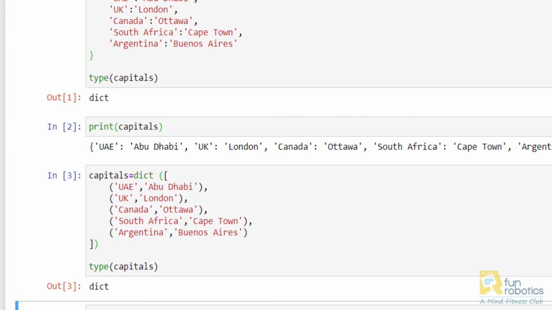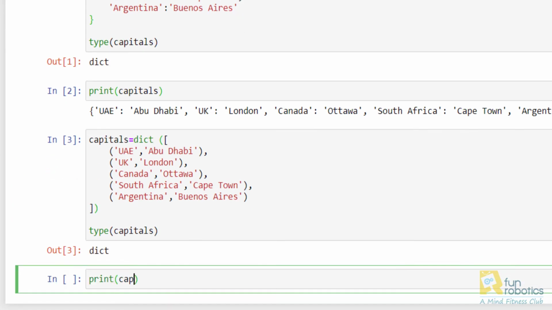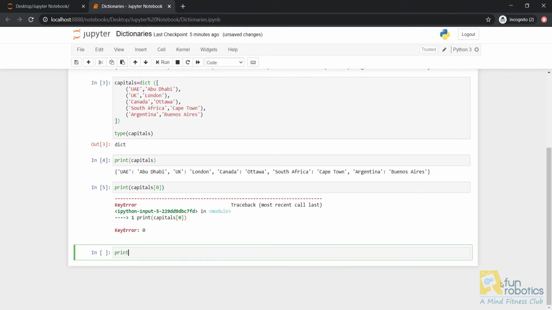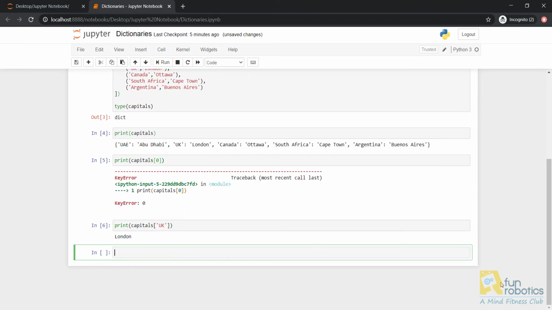As we said before, we cannot access a dictionary element by using its index. An error will occur if you try to do so. If you want to access a specific element in the dictionary, you need to specify its corresponding key as it shows. You can modify elements in the dictionary by accessing them through their keys too, as you can see.